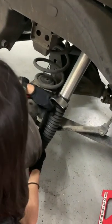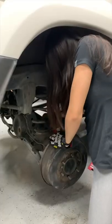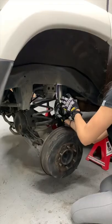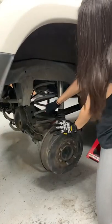I first disconnected the lower rear shock mount with a pry bar, then disconnected the sway bar. When I tried to take the old spring out, I realized it would probably be easier if I just removed the bump stop, which was just two 12 millimeter bolts, so I did.